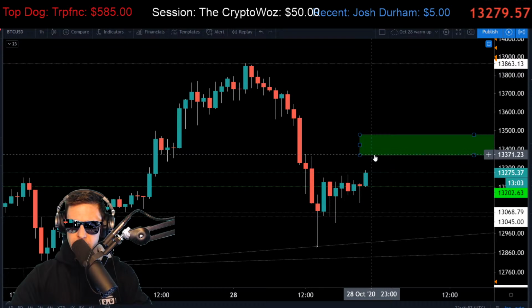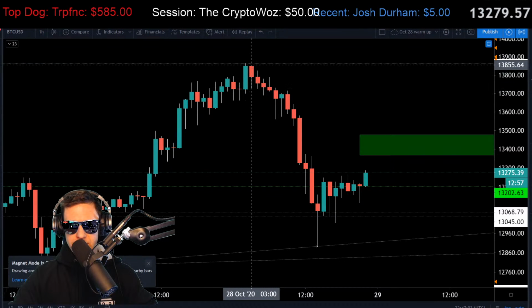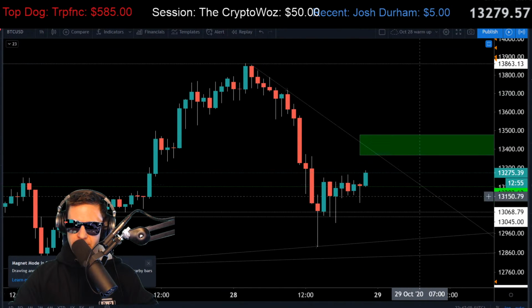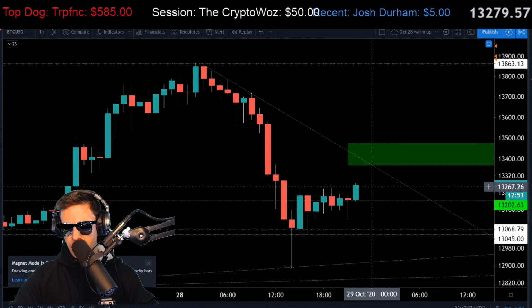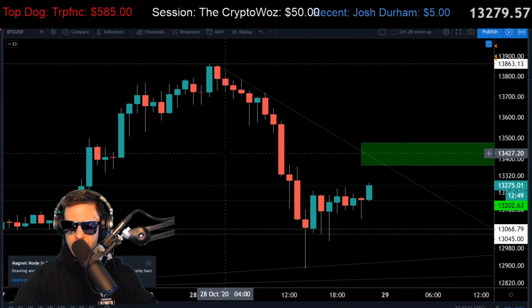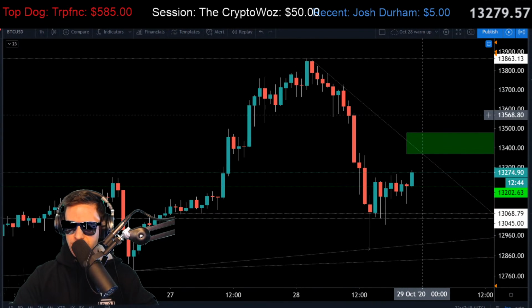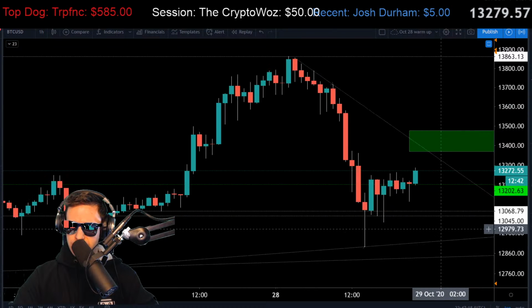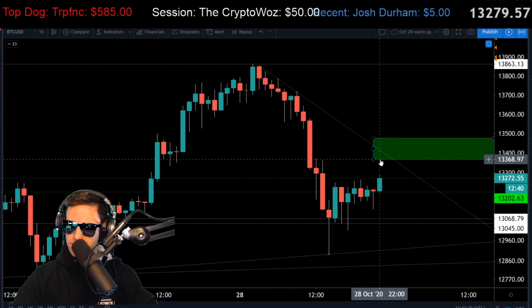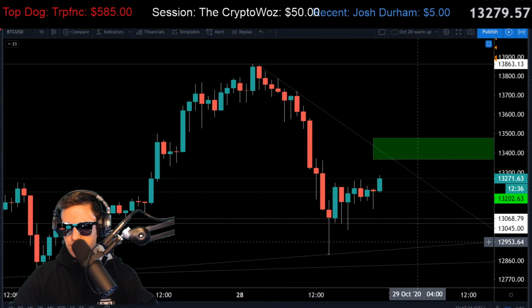Coming back to look for a retrace. Probable retrace regardless of where this move is going next. We always look to the 0.5 retrace up to the 0.618. It's the most probable scenario for any move, whether it's up or down. Almost every move tends to retrace half. Right here, 13,368 to 13,480-ish.